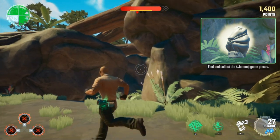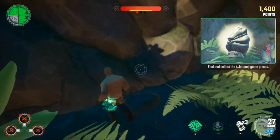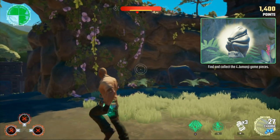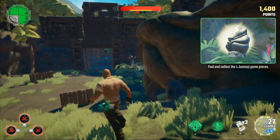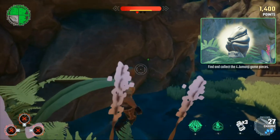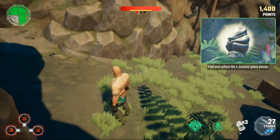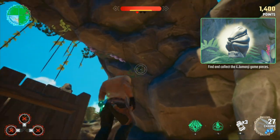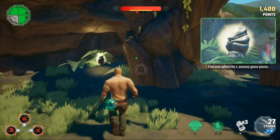Where is it hiding? Take that! Oh, that's pretty cool. I mean, kinda. All right. I don't know how this tutorial would have worked as a 4 player. I heard a thing. Oh, my thing was glowing. Did they hide another piece over here? No, it's not this way. And up. Oh, hiding out in the cave over here.